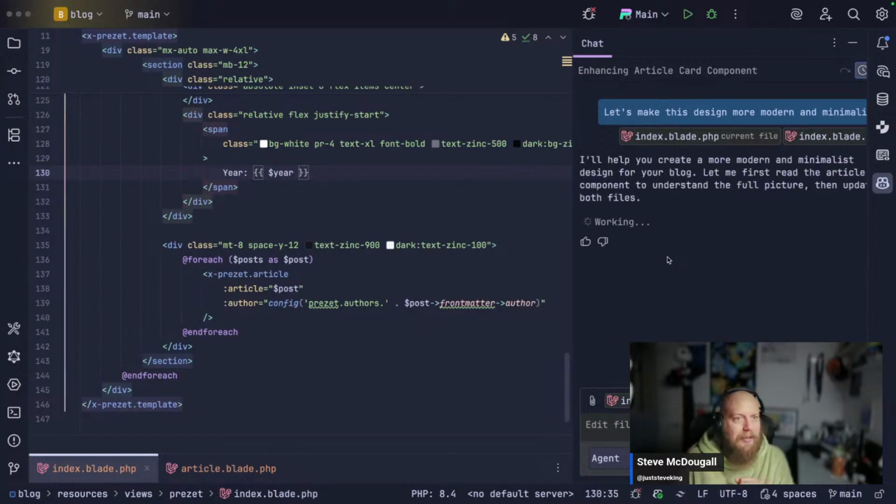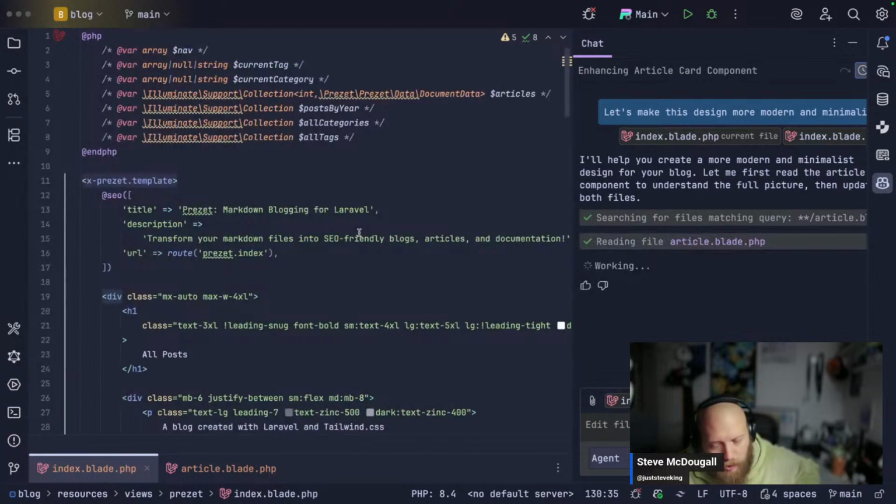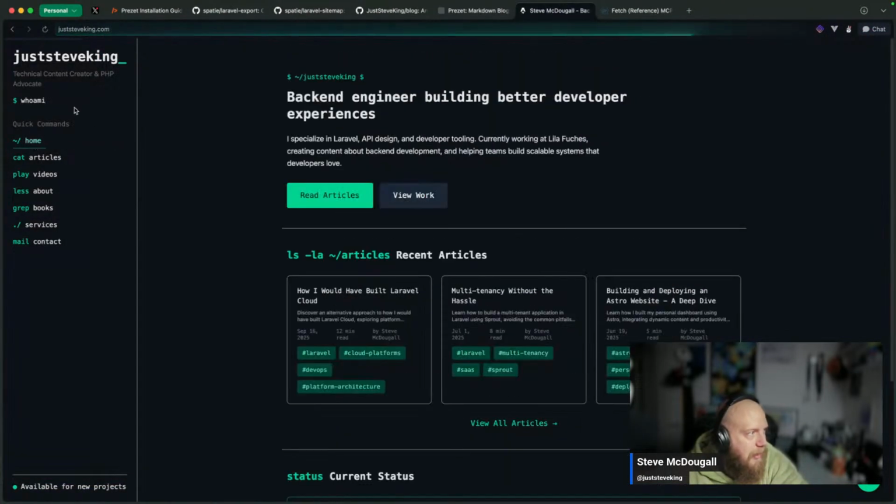Let's see what this is going to do. It is super handy for this sort of thing. There's so much you can do when you, like me, are bad at design, right? I mean, this was thrown together in collaboration with, I think it was Claude. I was just, put something together. Let's make this a bit better.